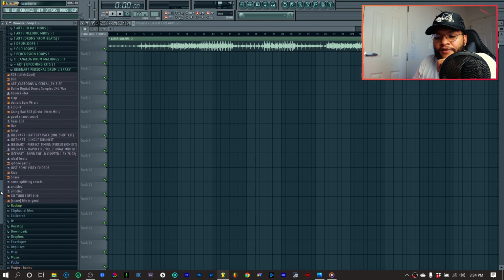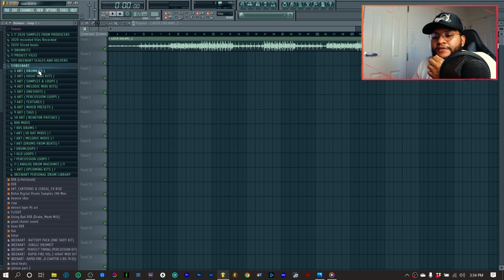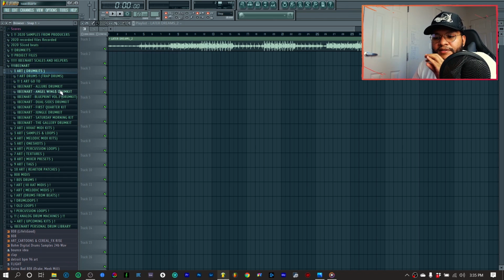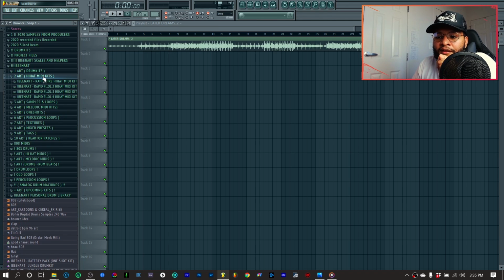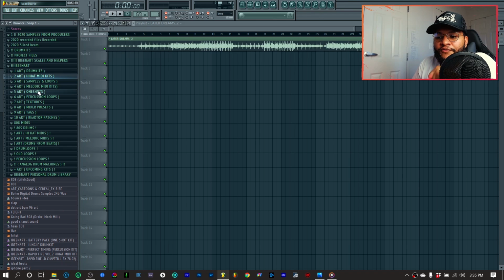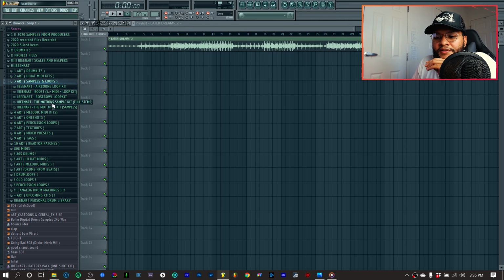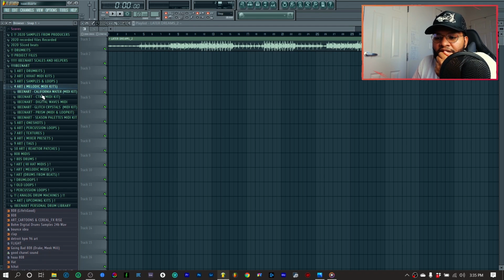But this is how I organize my folders. These are drum kits, my go-to drum kits, as well as drum kits that I sell online, as well as, you know, some saucy ones. I can't really speak about that, but just know some shit in there and there and there. And then hi-hat midis, so that way I know where to go to. I like putting a space and then keeping them in the brackets, so that way it's easier for me to identify. Samples and loops, these are all kits that I have online. You should definitely go cop.